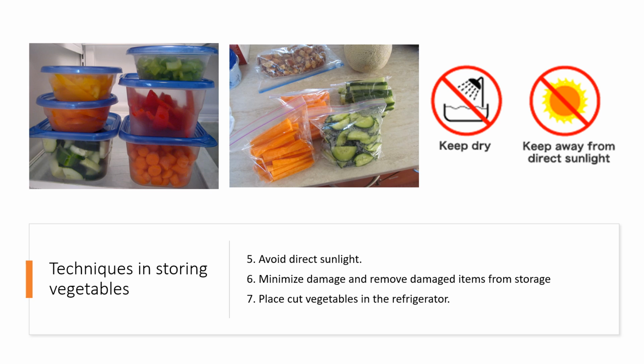Number 6, minimize damage and remove damaged items from storage. Bruises, scrapes, and punctures to the skin of your veggies compromise them quickly. Microbes can make their way to the flesh of the vegetable, and the damaged area provides a breeding ground. Use a damaged vegetable as soon as you discover it and remove the bad ones immediately. Remove it from where you have your other vegetables stored, as the microbes that have found their way into the vegetable will soon find your other produce as well.